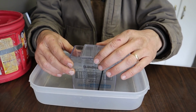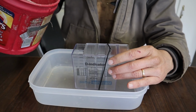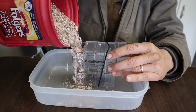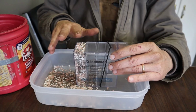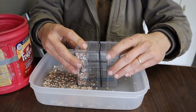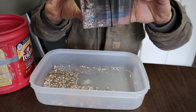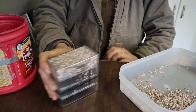So the way I have the lid is that it covers the other 3 holes and just has the one open for the larger particle size. And we'll just fill it up and put the lid back over. It looks like some fell through already, but we'll shake for 30 seconds.